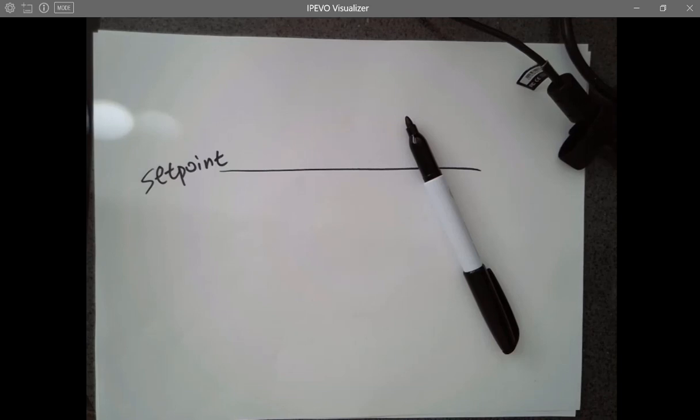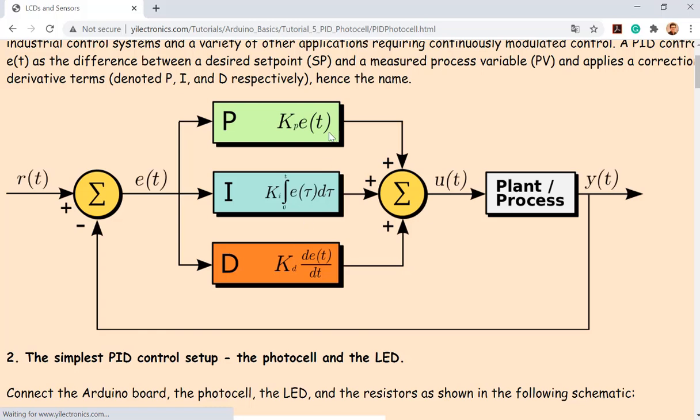So by adding the integral and differential gain, you're able to subtract or add to your proportional gain. So like here, there's a 2, right? So I have 2 inches from here to here. So the other terms will adjust the error to make it closer and closer and finally reach this point. But the proportional one cannot do that. So you do need all the three parts to make it able to reach that set point.